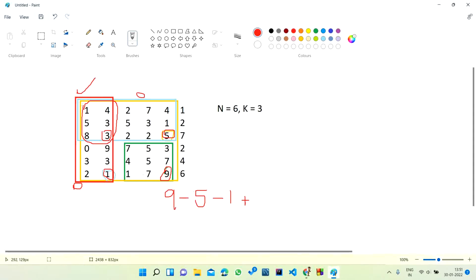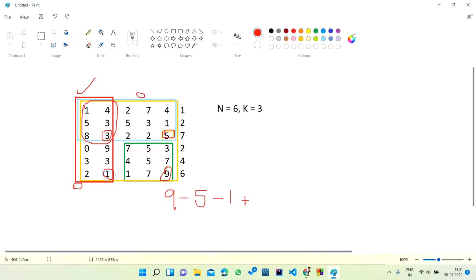The sum of all the elements inside this part is stored right here, right? So this is nothing but plus 3. So this value gives us the sum of the submatrix of size k into k, which is the green portion. I hope you are getting it.